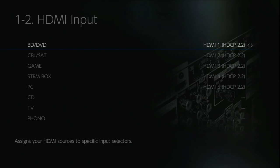You can assign any of the HDMIs to any of the inputs, but please bear in mind that HDMI can only be paired to one particular input or label.